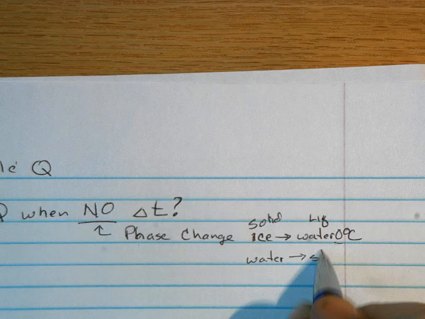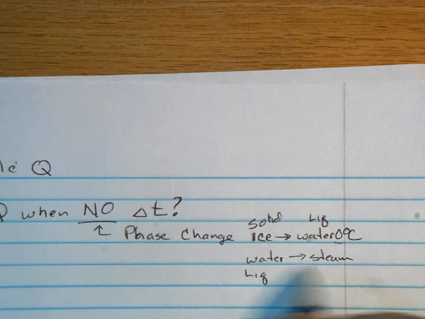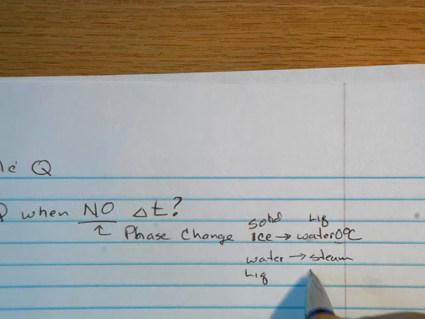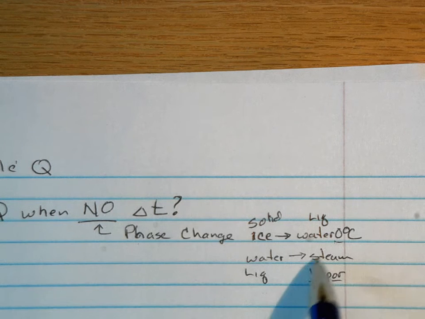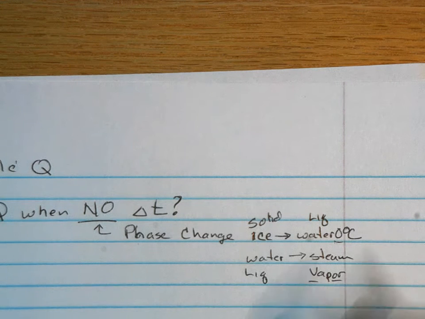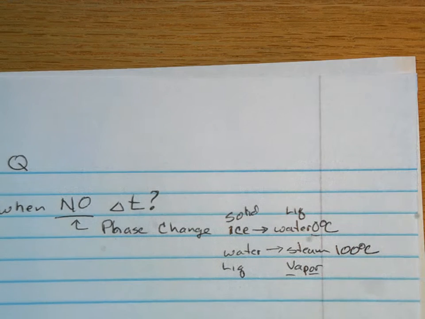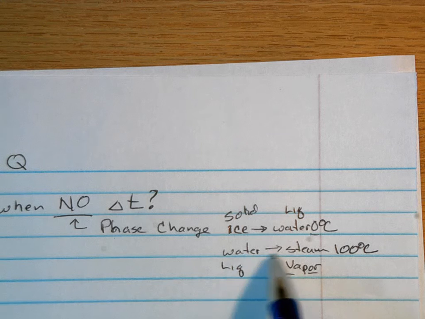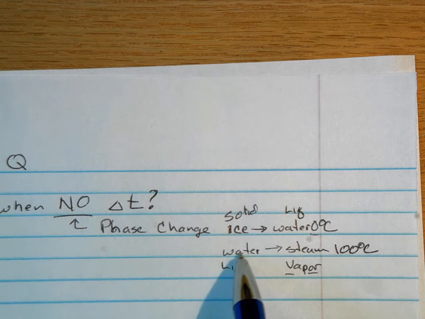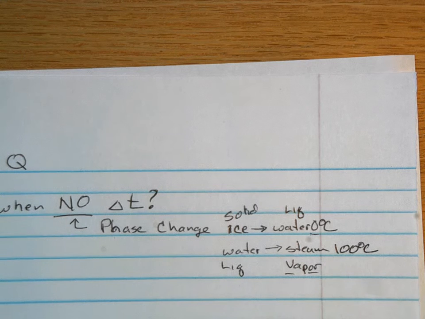The other phase change can be when the water begins to change into steam. The fancy term here is vaporization, when the liquid changes into a vapor. Kind of a new term for us. You've heard of evaporation, which is a type of vaporization. But when something steams, it's vaporizing, and with water, that's 100 degrees Celsius. While you have that pan of water on your stove and you're heating it up, as long as there's water in that pan, it's going to stay at 100 degrees Celsius. There's no delta T.